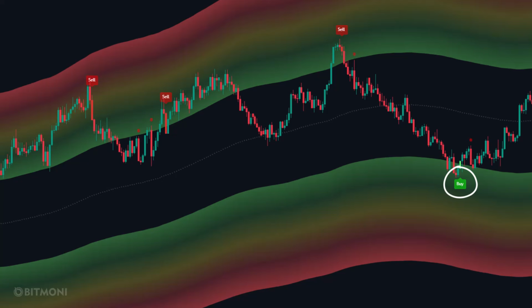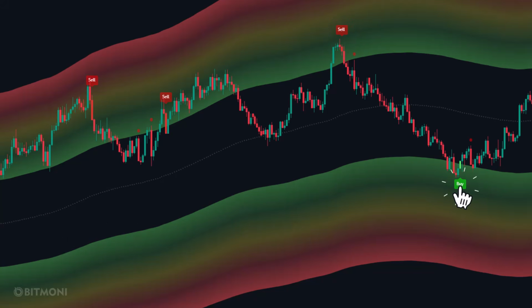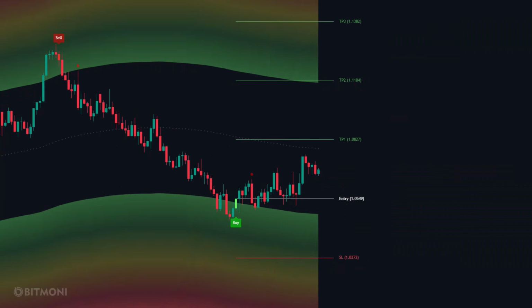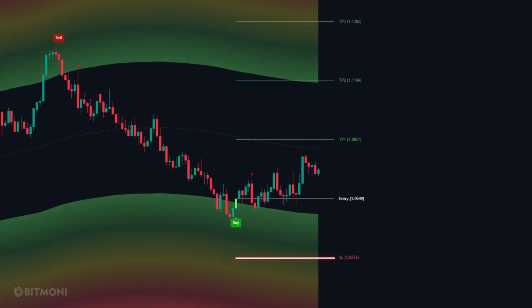Next, we have these upward and downward arrows in green and red colors, which represent buy and sell signals. The green upward arrow represents a buy signal, while the red downward arrow represents a sell signal. These real-time alerts are generated by a dynamic combination of price action analysis, volatility changes, and trend reversals. The indicator also displays a trade setup precisely marked at the price level, where it recommends entering the position. It also recommends an optimal stop-loss level to support effective risk management.